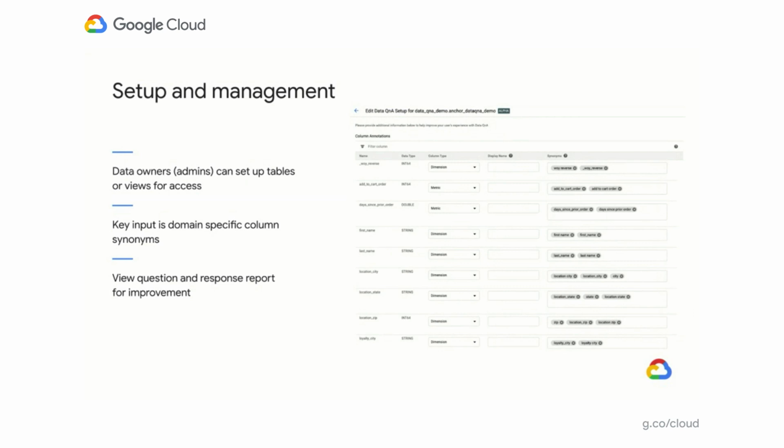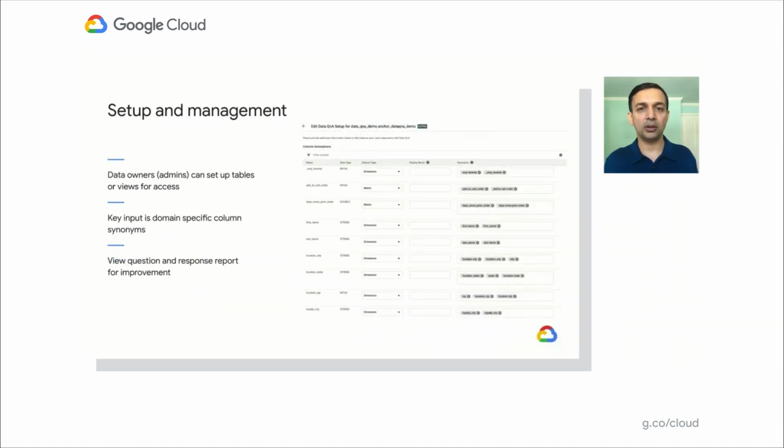So the business users do not have to ask questions using column names, which, as we know, could be anything, but they can use the business terminology they use day in and day out. Finally, we show reports of all questions being asked and the results as well as the status, whether it was successful or it failed, in a dashboard to the person who sets up these tables or views for Data QnA.